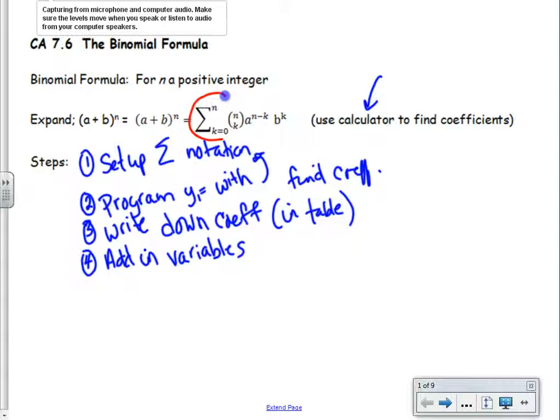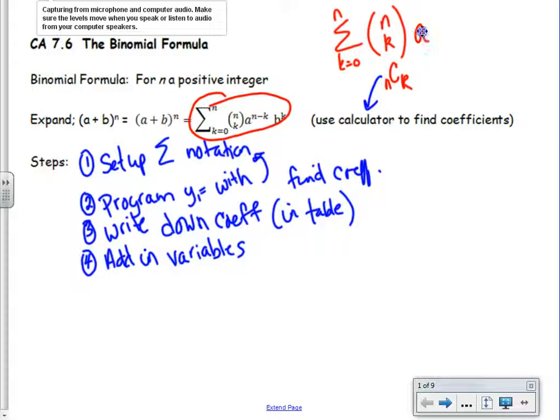This is the sigma notation formula. And a couple of notational issues. We always put the bottom of the index underneath the sigma, so k is going to go from 0 to n. And then this is an interesting idea: they write the combination in that weird parenthesis notation. Remember, n over k in parentheses means n combinations of k.